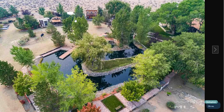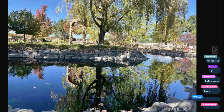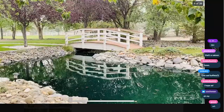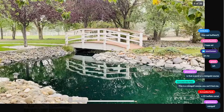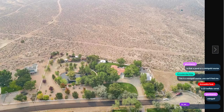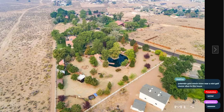And is that a saloon? That's peculiar. Well, that's probably nothing. Don't worry about it. It's fine. Could be a saloon. Well, here we are at the beautiful pond, taking in the view. A nice scenic bridge. This is not mini golf. We had mini golf earlier in this. I will not go mini golf twice in one night. Say what you will of me. I have standards. Nice overshot here, though.